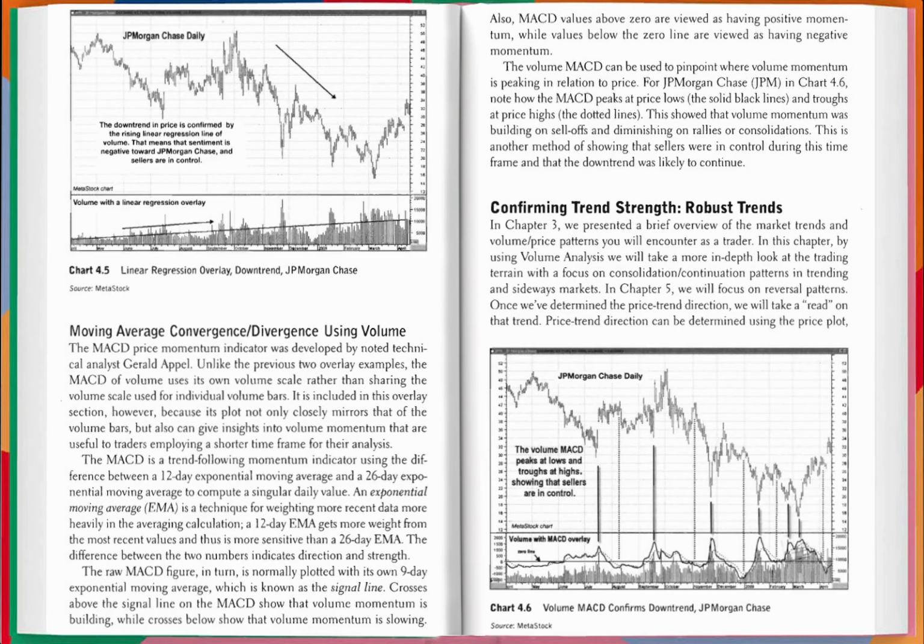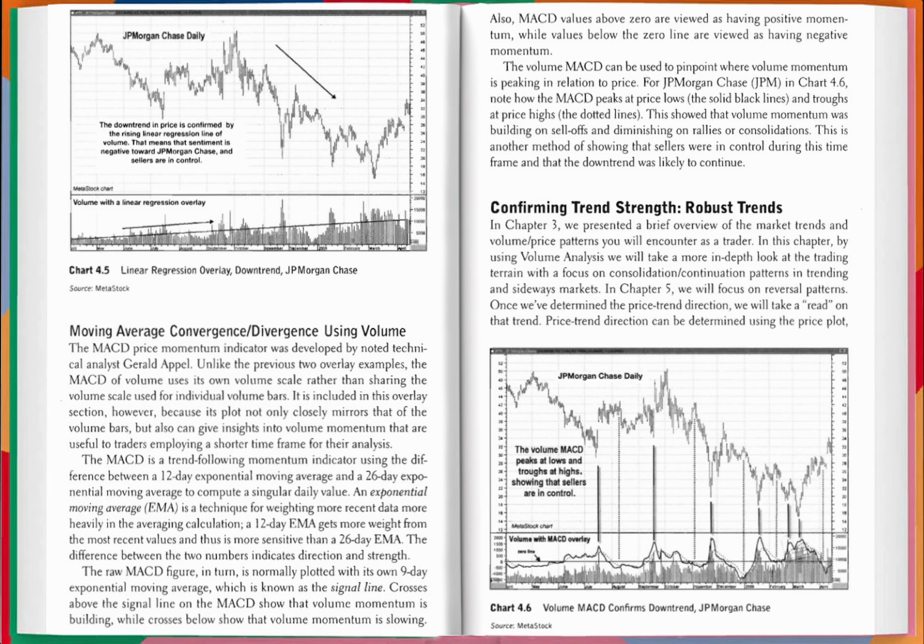Moving average convergence divergence using volume. The MACD price momentum indicator was developed by noted technical analyst Gerald Appel. Unlike the previous two overlay examples, the MACD of volume uses its own volume scale rather than sharing the volume scale used for individual volume bars. It is included in this overlay section, however, because its plot not only closely mirrors that of the volume bars, but also can give insights into volume momentum that are useful to traders employing a shorter time frame for their analysis.